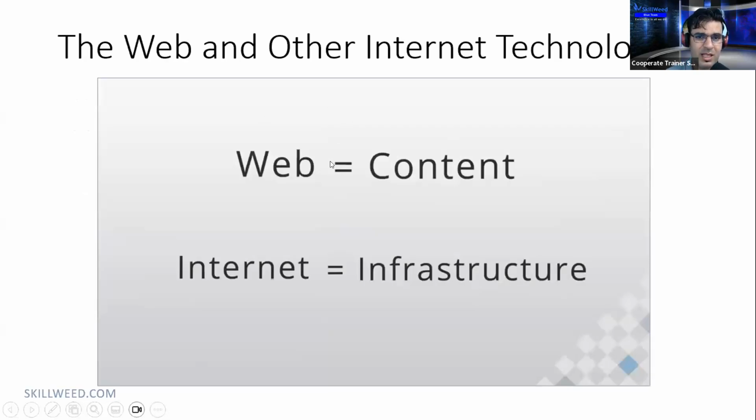Obviously the web is equal to content. We have tens of content over here, okay? The internet is currently on cable infrastructure, but very soon, as per the speed that we are receiving it in IT, it will be rapidly going to wireless technologies, the Starlink devices.